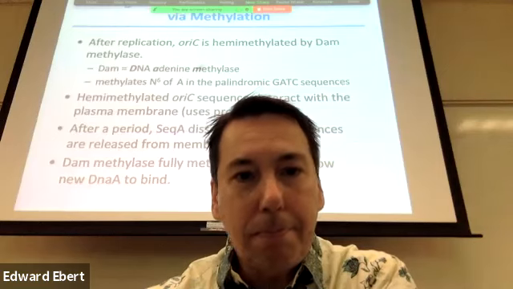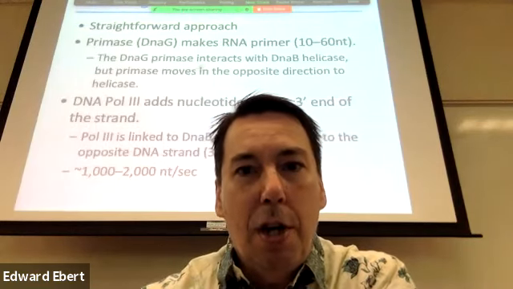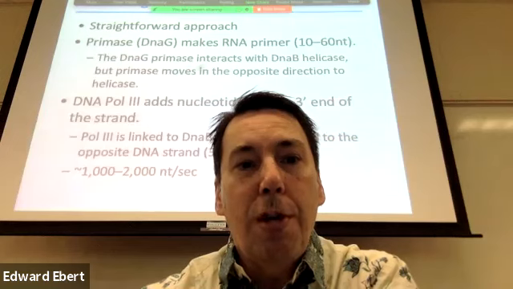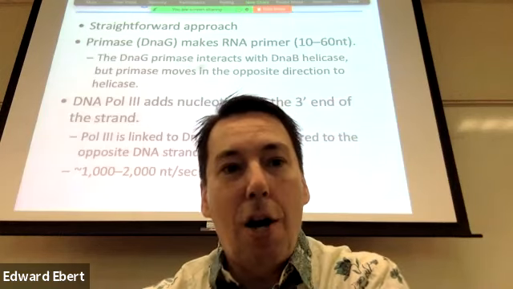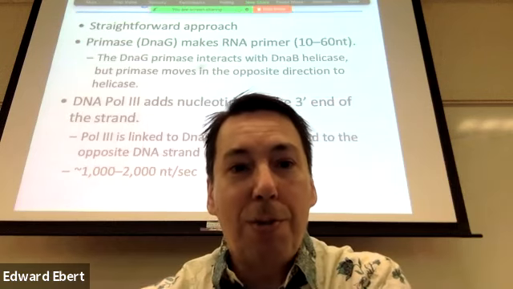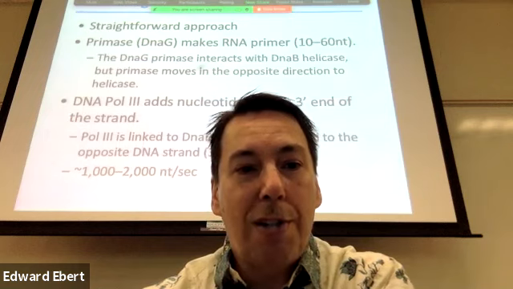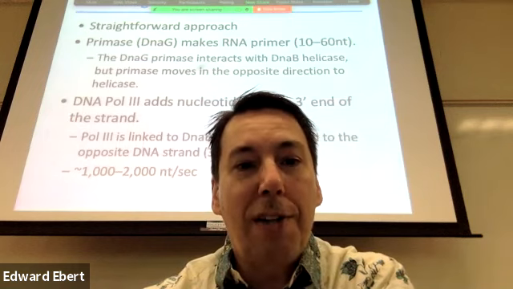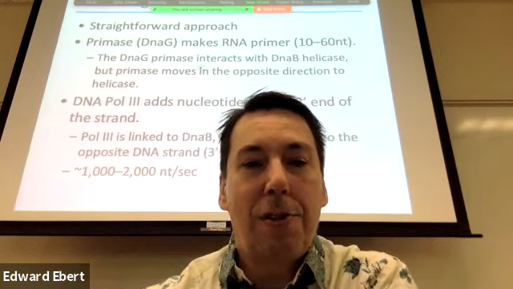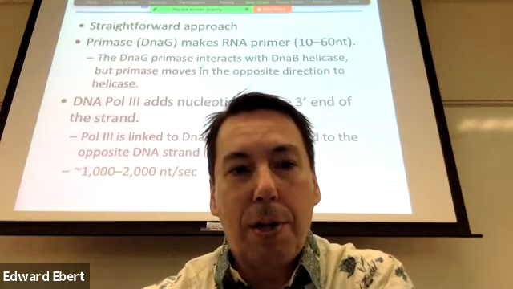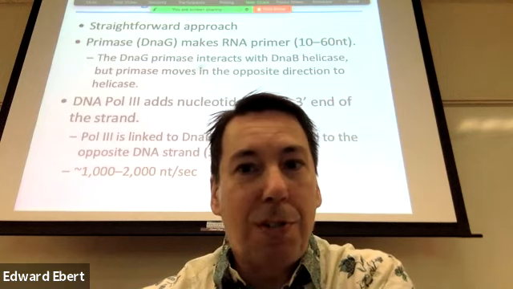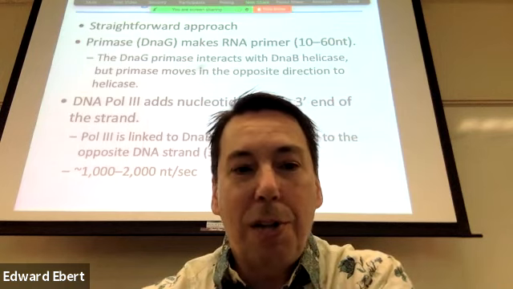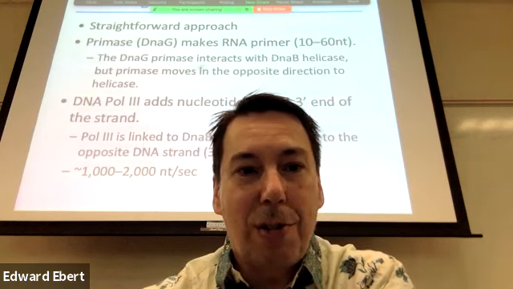Okay. So we've got our initiation. We can start now into elongation. For the leading strand, it's nice and simple. We take our primase, which is going to make our RNA primer. Our DNA polymerase 3 will attach to that, and we'll start adding nucleotides to the 3' end of the strand. Eventually, that RNA primer will be degraded as well too, but we'll make our copy there. So our DNA polymerase just processes along, keeps on adding nucleotides, 1,000 to 2,000 nucleotides per second.